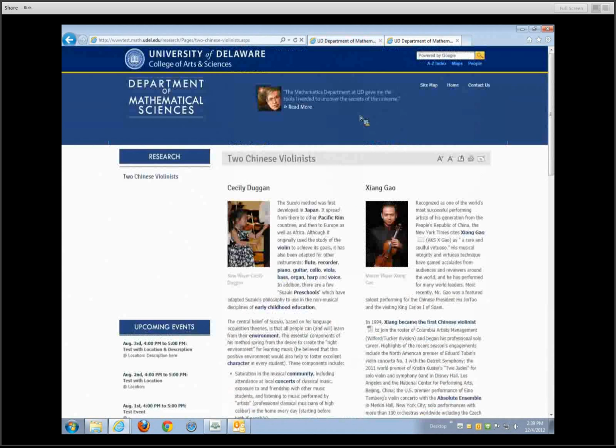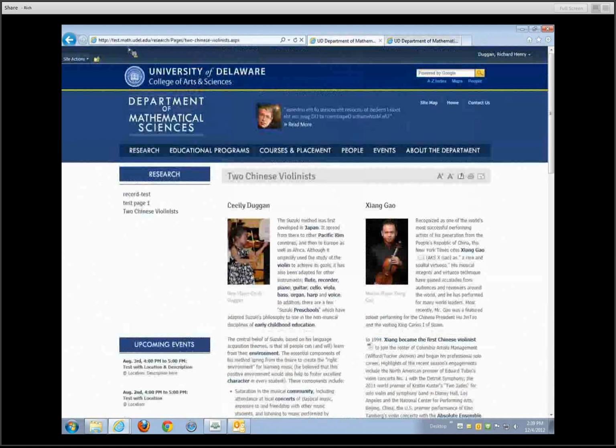Well, the terms I'm going to use are authenticated and anonymous. So this is the authenticated side. This is the side you can only get into if you can log in, if you have credentials to allow you to authenticate. So eventually, that URL you're going to go to is publish.math.udel.edu. If you went right to that site, it's going to look like this.